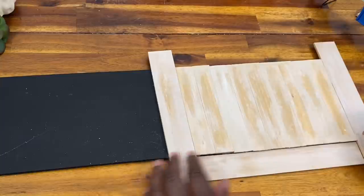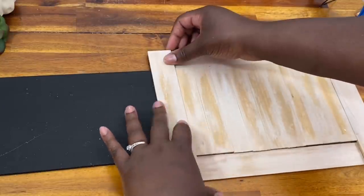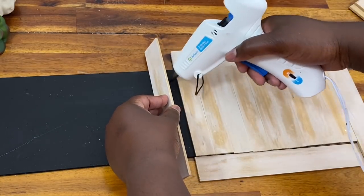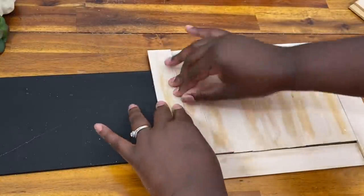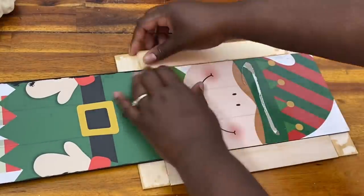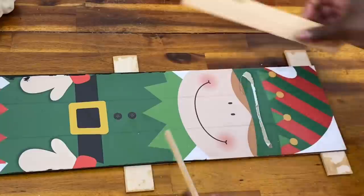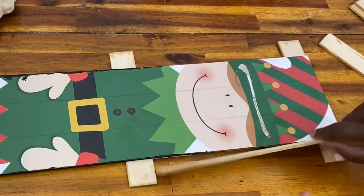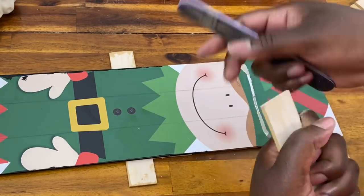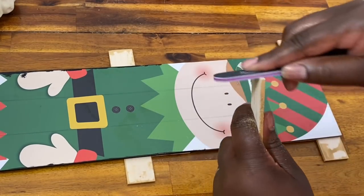After all the slats are attached, I place the last five-gallon stick cut to eight and five-eighths inch right on top of those slats. Then I flip the shutter upside down and slide the nine-and-a-half inch pieces in between the two overhanging pieces on top and middle. Because these signs vary slightly, my pieces were just a tiny bit too long for the second shutter, so I used the emery board to file them down until they fit securely.